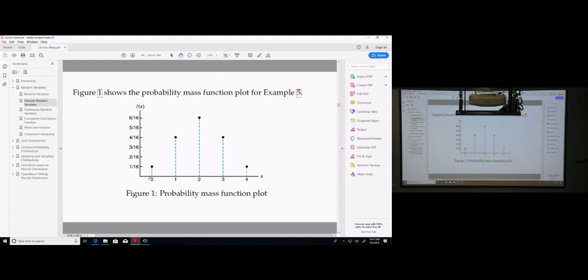So basically, why is it called a mass? You are thinking of putting a metal bead at 0, at 1, at 2, at 3, at 4. And then the mass of the bead at 0 corresponds to the probability there. So as a result, the total mass of the entire thing is always equal to 1. And to emphasize that this is only at 0, we just have a line here. Okay, and so this is actually plotting the function.